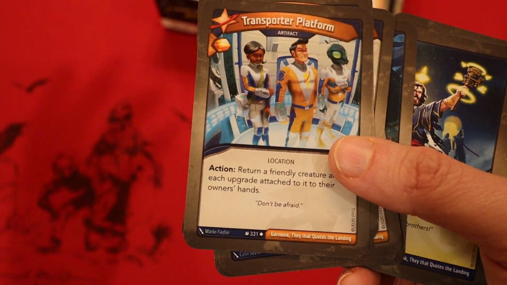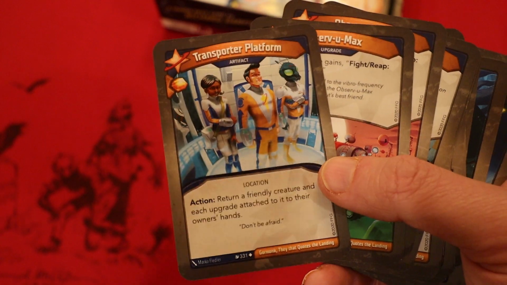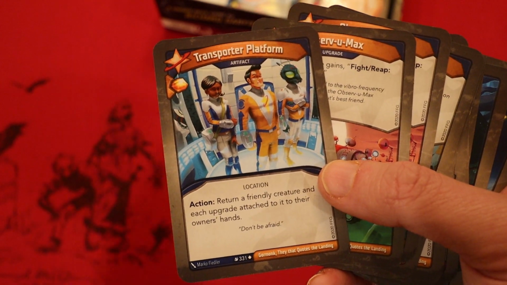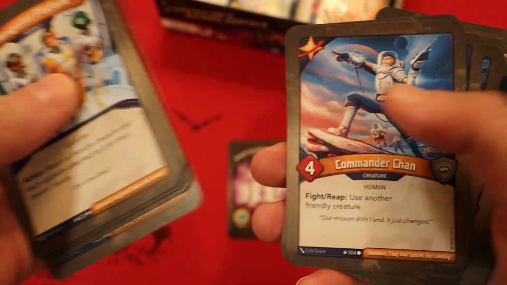Honestly, all it takes is the Transporter Platform already being out. We don't even need a Star Alliance creature in play. Just have one in our hand, also draw an upgrade, drop them both down at the same time, get the Amber, Transporter Platform it back. That's 2 Amber. You're doubling the Amber every time you draw one of these upgrades. That's pretty nice. Had just a lot of great card advantage in here.